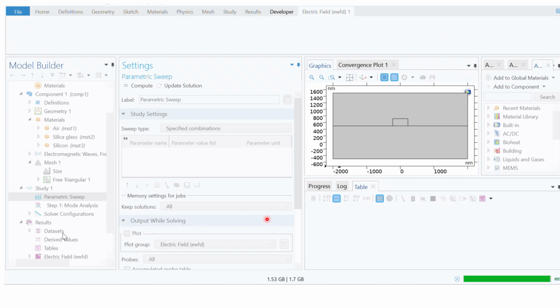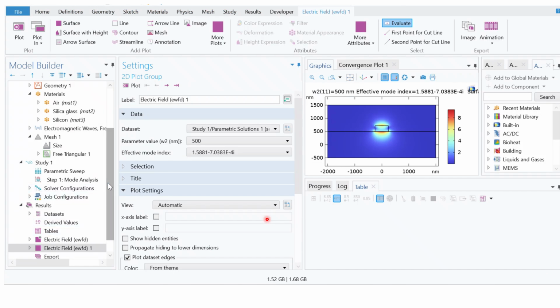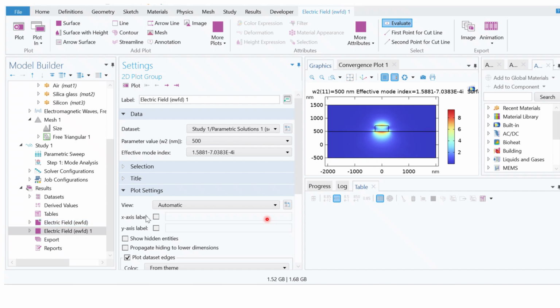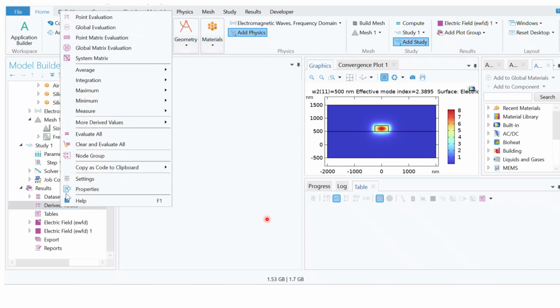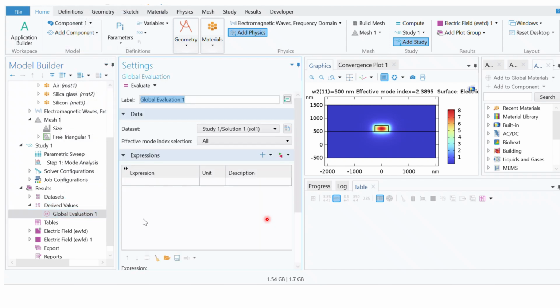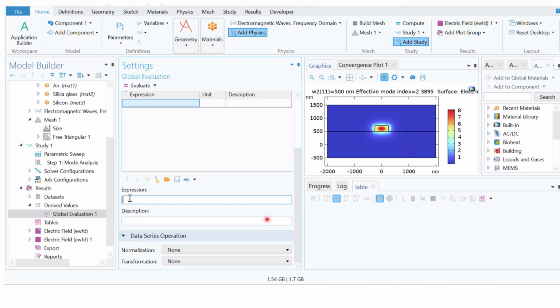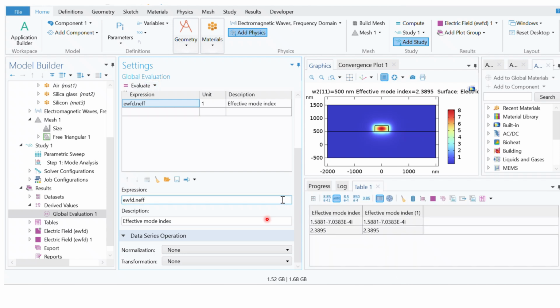Okay. So now after simulating, you can check it. Now you have the values here. Correspondingly, if you wanted to find out the parameters, you can find ewfd.neff, right? So here you can find the mode, right?